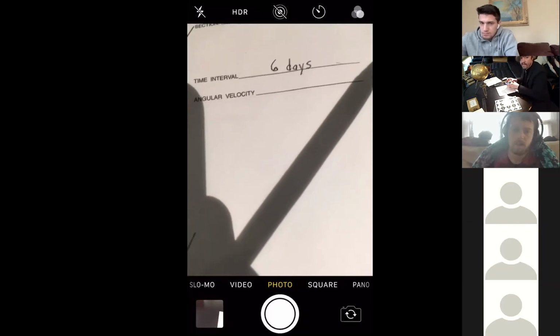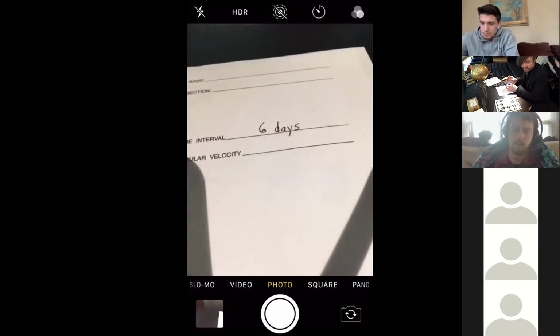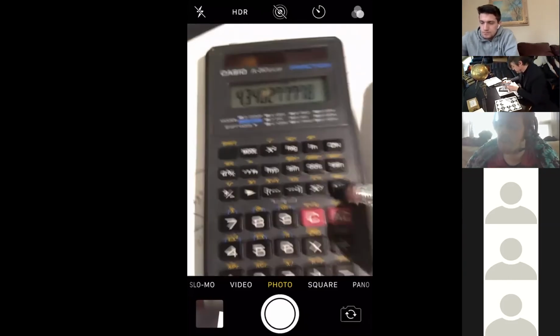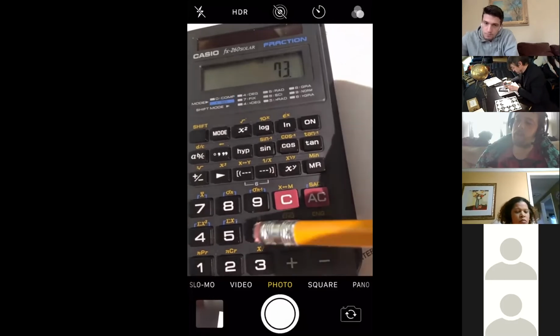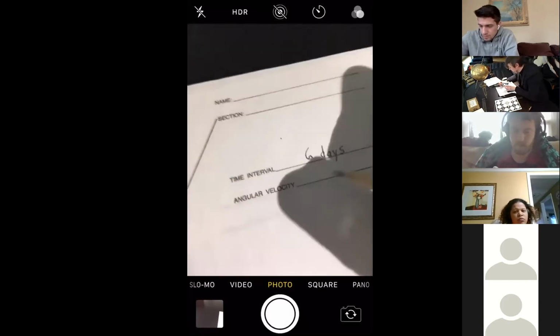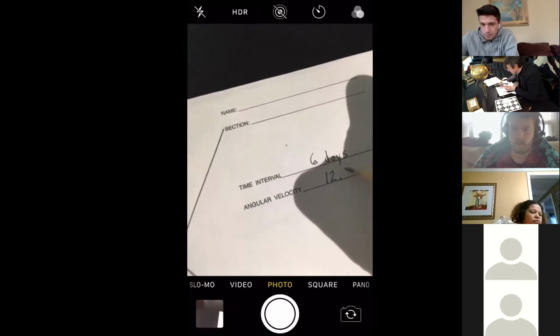73 degrees divided by 6 days. Sounds like an awesome idea. Let's keep 3 sig figs. Wait, 73 divided by what? 6. Approximately 12.2 degrees per day. Good. Now, Riker, let's ask an advanced question. Riker, why am I keeping 3 sig figs?